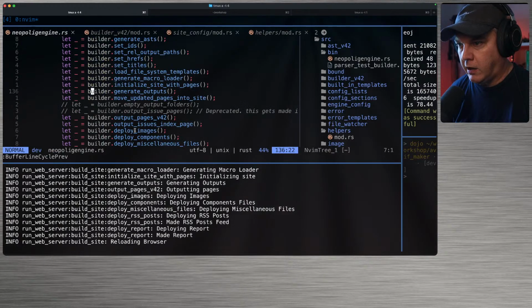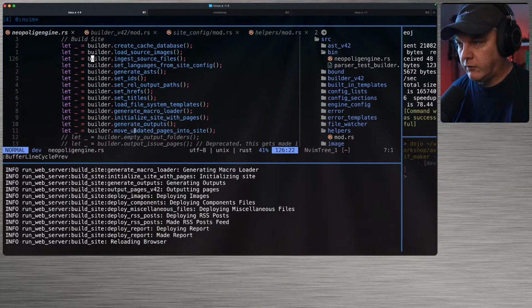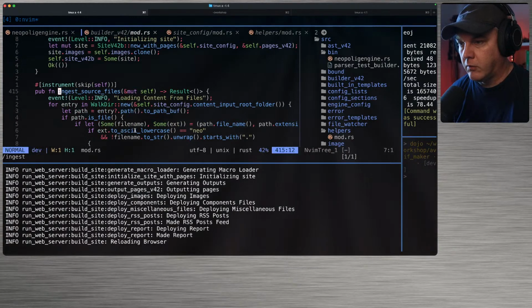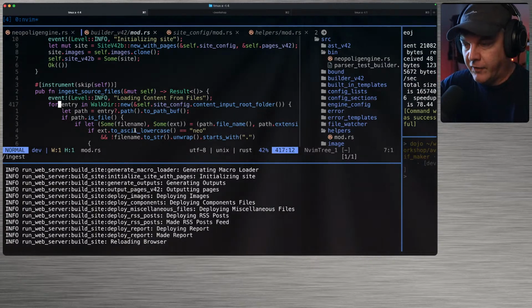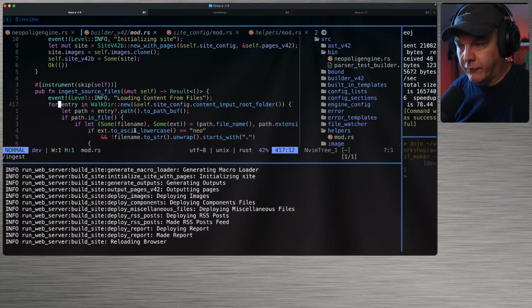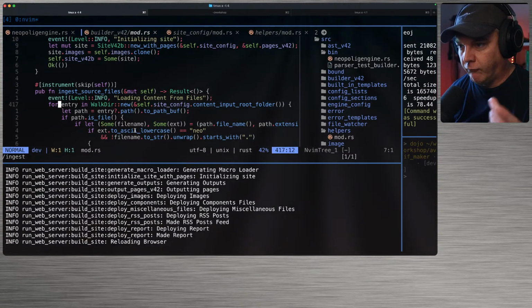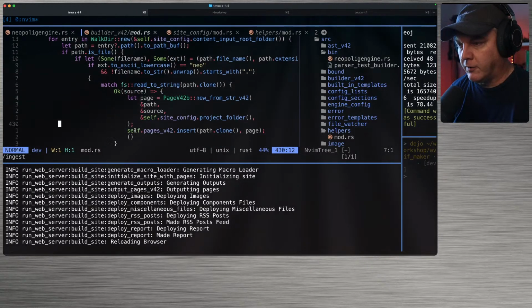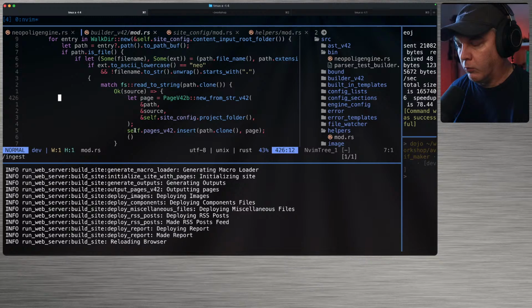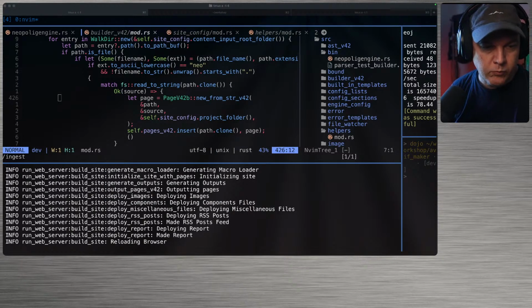So inside ingest source files, this we need to do regardless. I want to pull the data, like I want to read the file, and then I can hash the data at that point. Because somehow we got to read the file. So we might as well just read the file once, hash it, and do that all as this ingestion step. So file read a string source. So this goes through and we do new from string v42 over here.